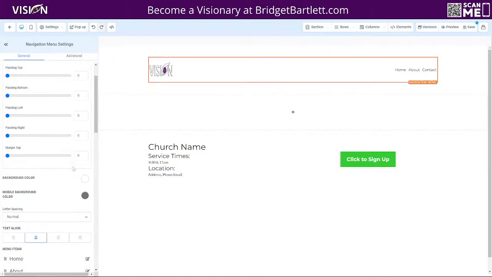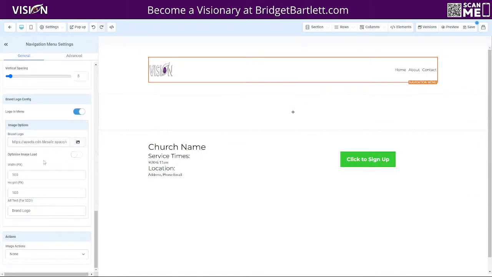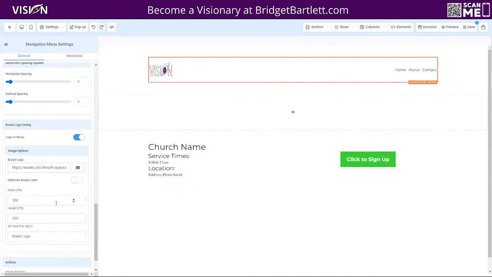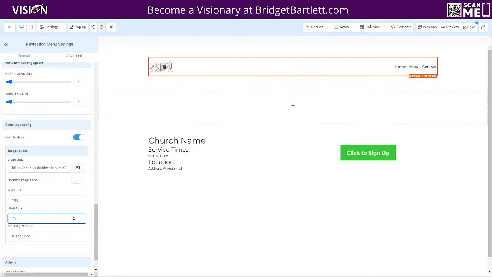You can also see that this logo really looks kind of funky. So what we can do is actually upload another one. We can play around with this a little bit. You can make this maybe the height. Maybe you want to make it 75. Maybe you want to make it 50. Let's take it back to, oh, that's the width. So the height, maybe 75. Okay, so that looks much, much better.